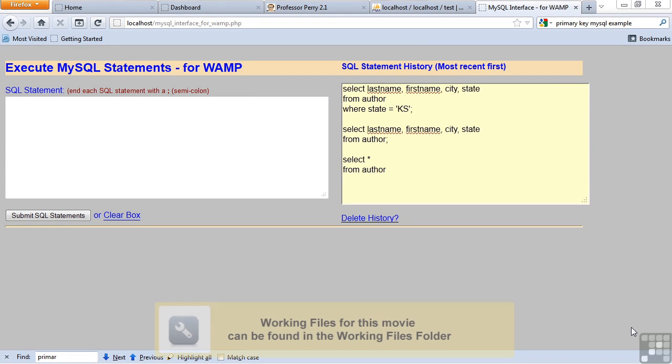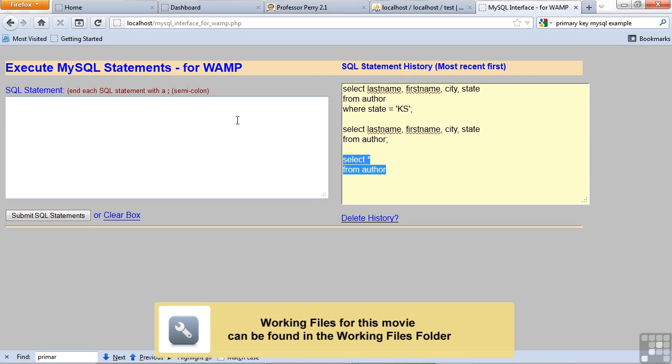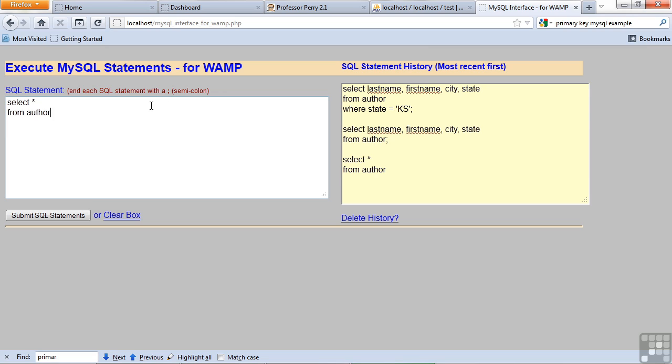This lesson is on using a simple select statement. Now, let's deal with a very simple select statement. I'm going to cut and paste that into here. The keyword is select. The other keyword is from. That's the minimum any select statement can have. You must have the select word and the from word.